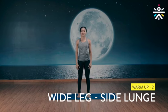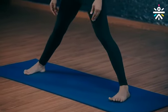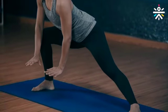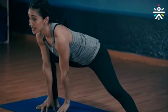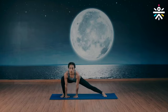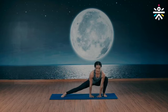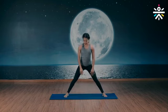Side lunge. Instructions first and then we do this together. Your feet wider than hip width, your toes pointing in front. Now bend your right knee and lean all the way to the right, hinge at the hips, drop your arms down. You can choose to also be on your fingertips. Chest open, chin up. From here, we come back to the center. Inhale, exhale all the way to the other side. Remember, your leg that is extended out, you can also bring it on your heel if required. Are we ready? Let's do this for 5 repetitions.